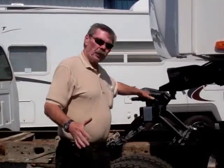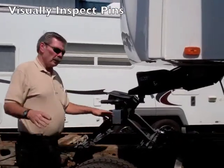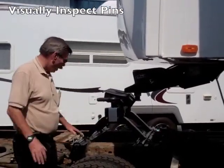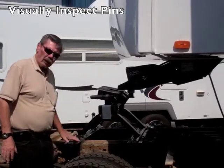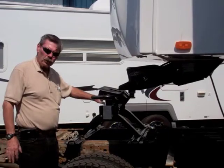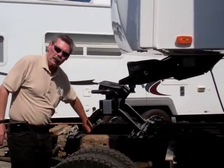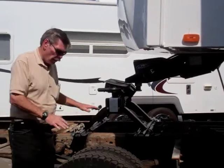Now, first thing we do when I come in is I want to visually inspect the hitch to make sure everything looks right. All 4 pins are in your rail. Mine, actually, there's another pin that goes here to hold the head in. I want to make sure all those pins are in and so everything looks good and safe.